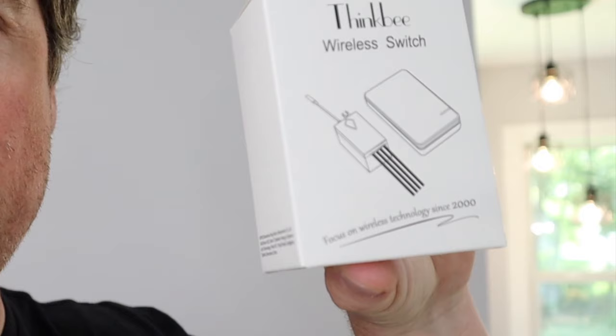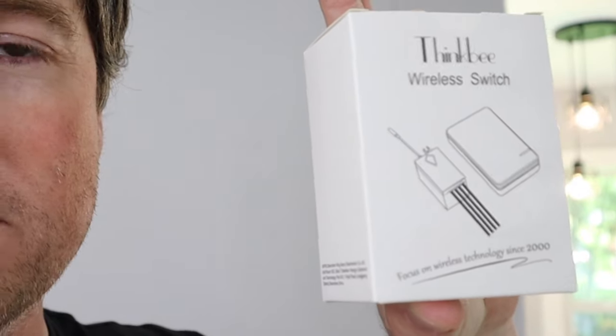But one night when I was shopping on Amazon I accidentally stumbled over this item — it's a wireless light switch. To save myself the trouble of climbing in the attic and to show those who may not be as familiar with electrical another option, I thought this would be a great time to try one of these out.